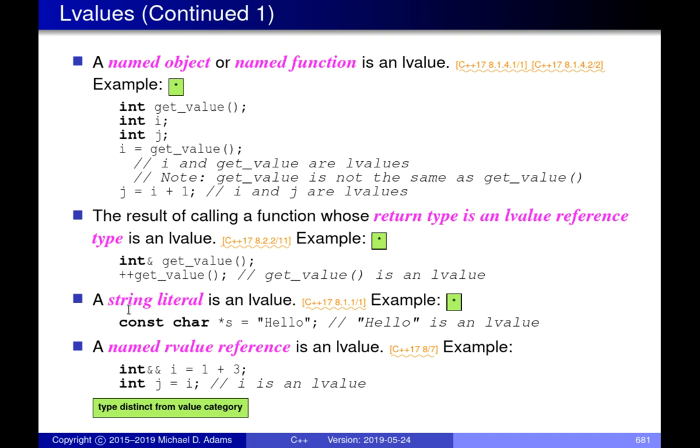Another example of an Lvalue expression is a string literal. Basically all literals other than string literals in the language are not Lvalues. String literals are sort of a special case in terms of literals. But this just makes sense, right? Because essentially a string literal, the way it's probably going to be implemented by the compiler, is it creates some array in memory somewhere and sticks those characters into the array.